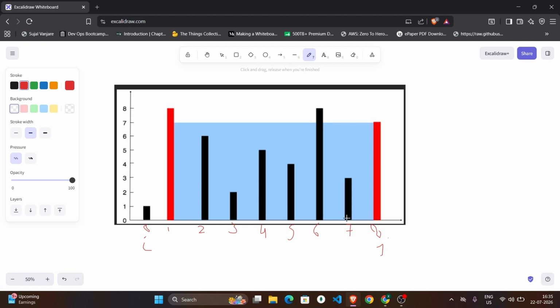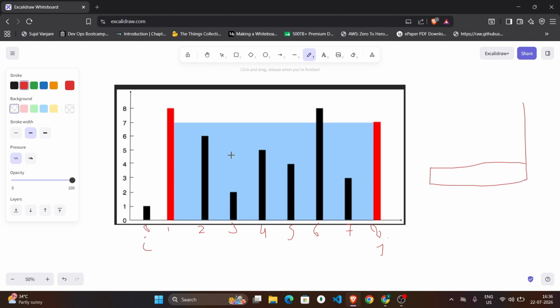Now we have to find the amount of water that can be held. If one bar is this height and the other bar is this height, how much water can it hold? It does not hold this amount of water. It will hold water only up to the minimum height level.